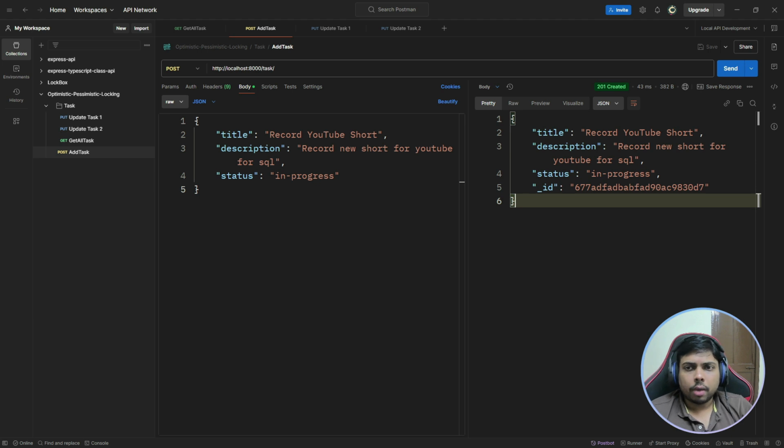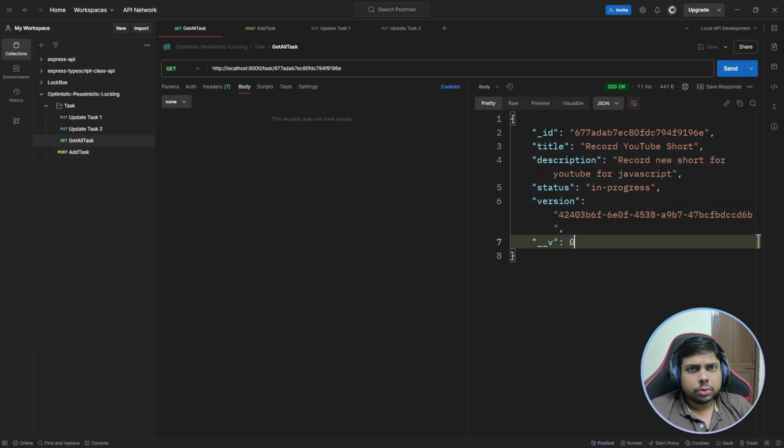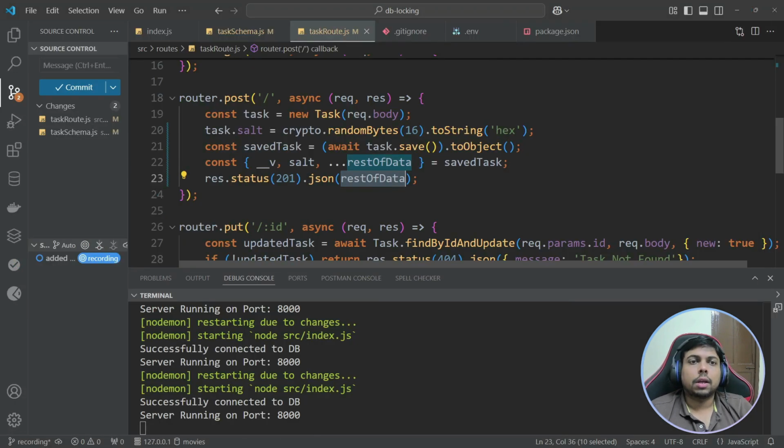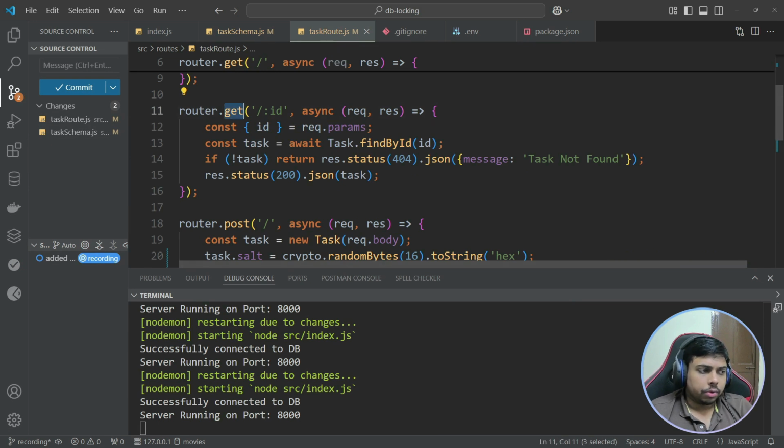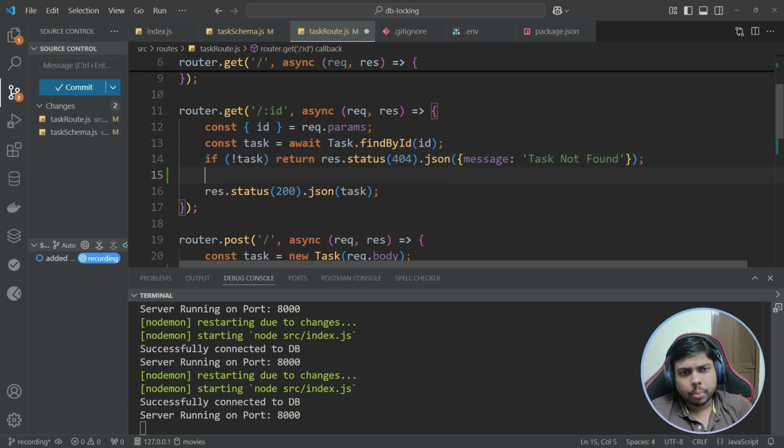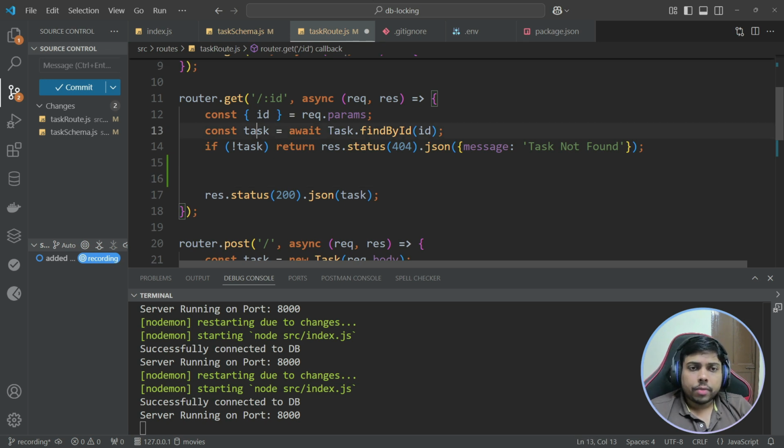Great. So we have this implemented where we are able to generate salt in our database. Now when we are doing a get call, let us use this salt, generate a hash and add it to the response header as ETag. So I'll come to this get request. Now we have the ID, and we will find the task, and if this task doesn't exist, we'll throw the error. Now I have the task. This is coming from the database.